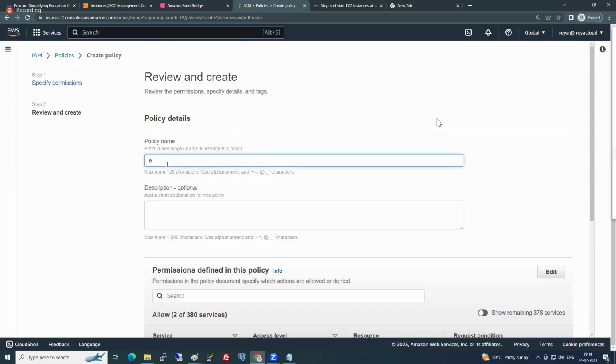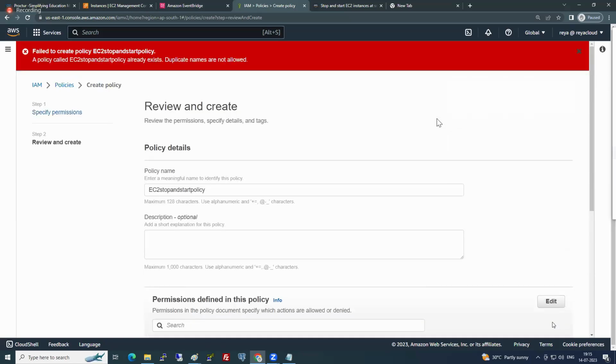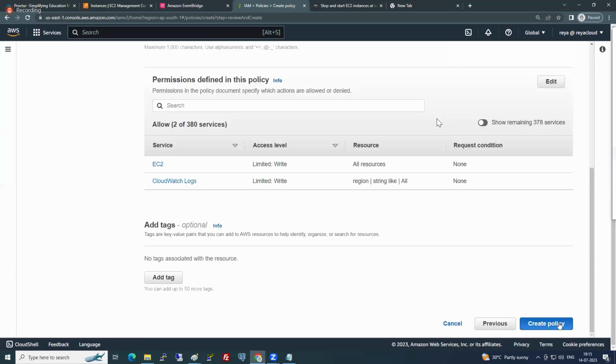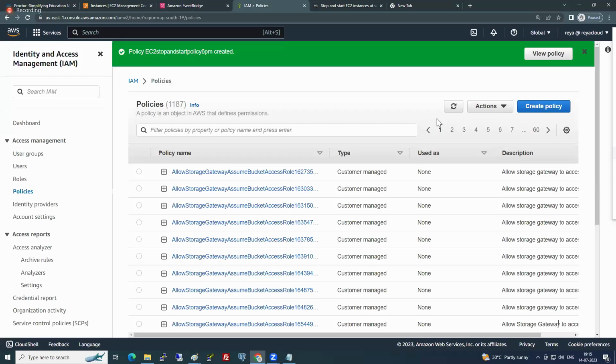I call it EC2 stop and start policy 6 p.m. Policy got created. What is the next step?